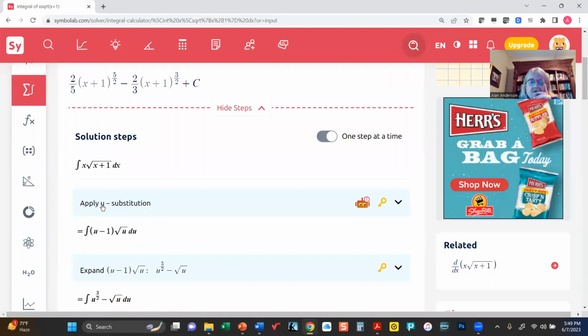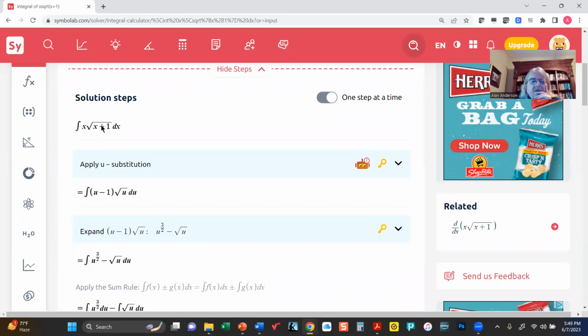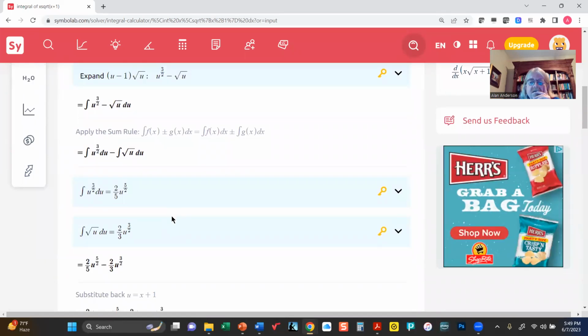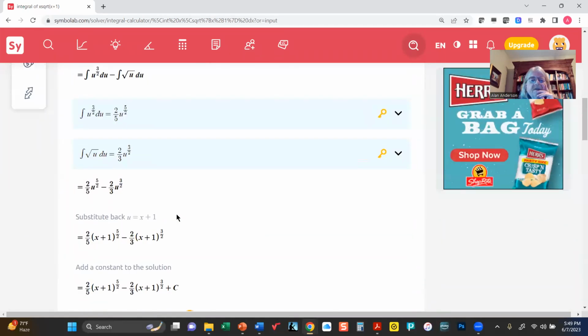And so, yes, they're agreeing that we should definitely use u substitution. And they're showing us that we should let u be x plus 1. And you can see, they're really being very helpful here. Then you substitute back. I can't be sure if you have access to this or not, because like I said, I do have the premium version, and you certainly probably don't. But in the past, they did used to have the steps for each problem, or at least in many cases. So just check it out and see what you can come up with.